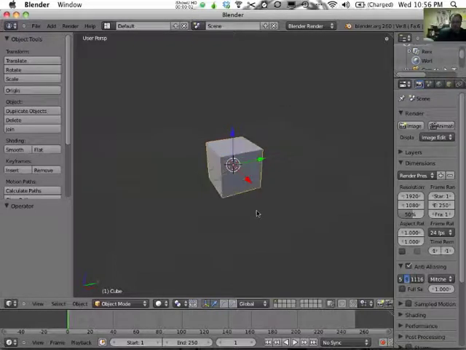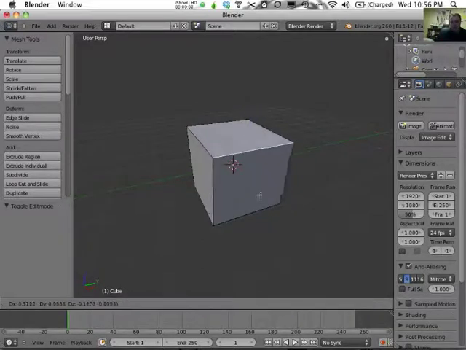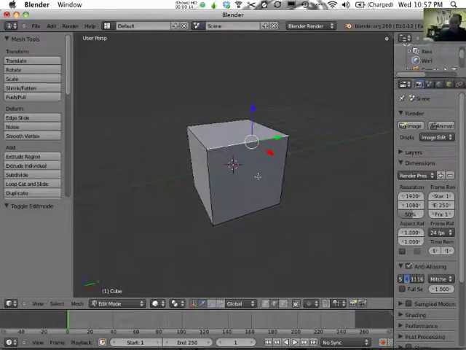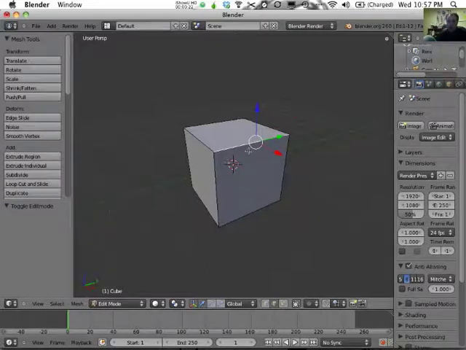Okay, so we've looked at using edit mode to access these individual elements to modify the geometry of our models. Just want to look at another common tool that people use, mostly for creating organic type shapes. So what we're doing right now with cubes, it's good for tables and chairs and stuff like that, but not so good when you're creating, say, a tree or a character of some kind, an animal. So when you come to doing this sort of work, we use a thing called a modifier.